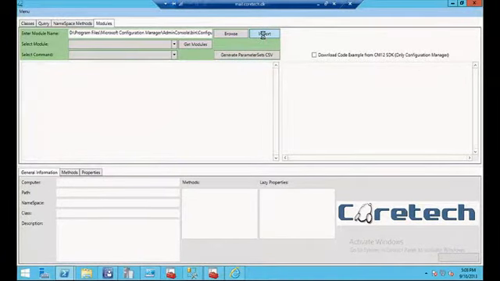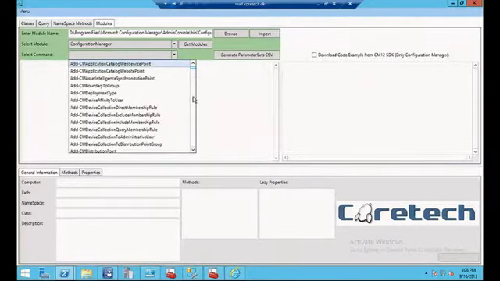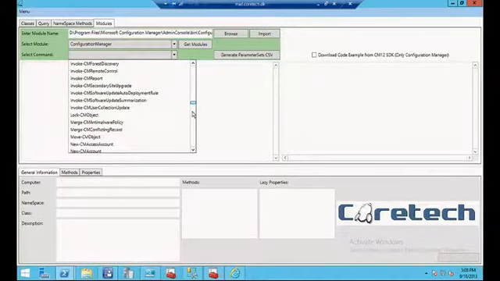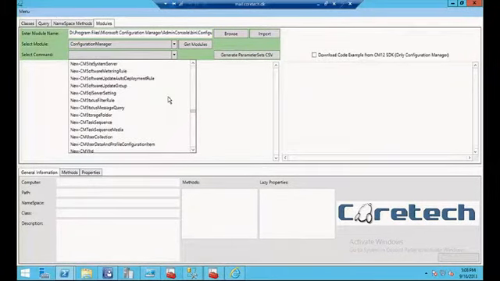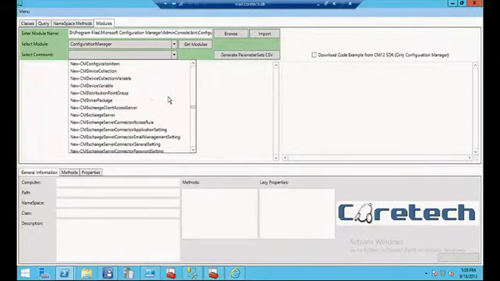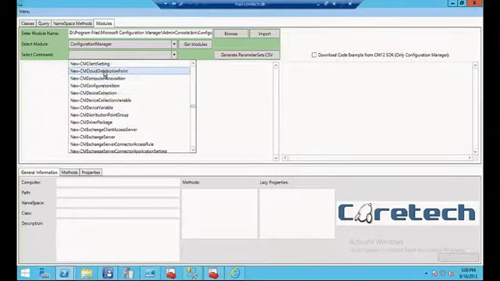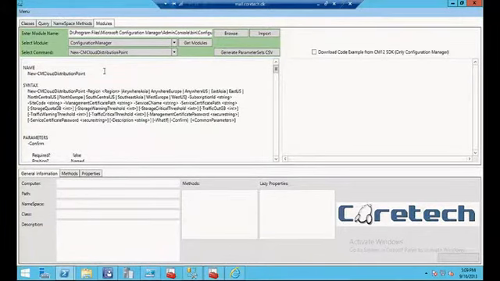Then we just go ahead and import that, get the modules, and then it will list the modules in here. The great thing about this little utility, which is a freeware utility, is you can just go ahead and download it. It will list all the commandlets that you have in that specific module. So let's say I just created a collection, the New-CMDeviceCollection, then it will list the official help, but I can also cloud integrate this and then click download code example from CM.